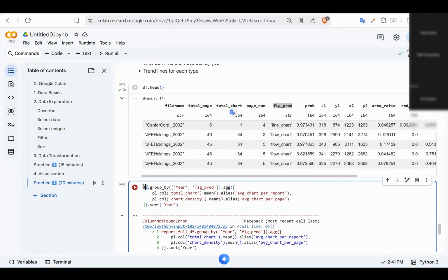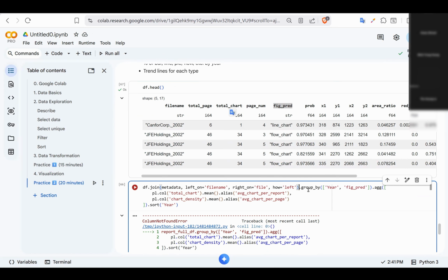I can do it quickly like this. Metadata, left on file, right on file name. No, left on file name and right on file, and how is left.